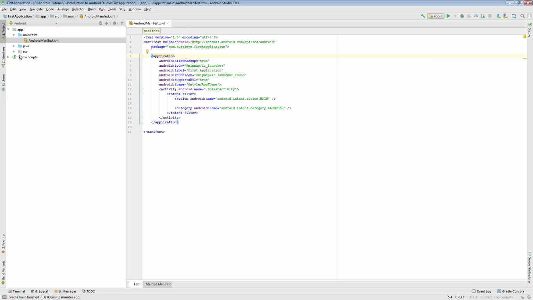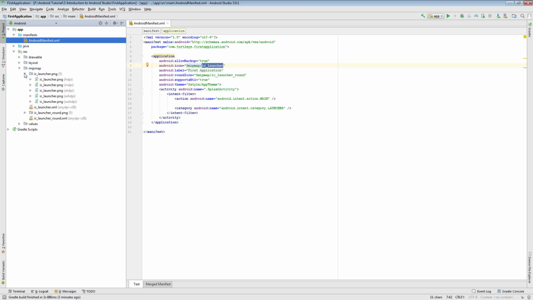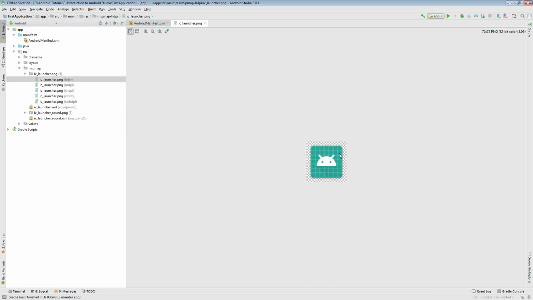If you remember, we discussed application inside Gradle, so the major package where Android starts is at the application level, and there are some properties that we write about this application. We want allow backup set to true. The icon is the default icon that Android provides every time you start a new application. It's a simple Android icon. If you want to see, I'll just show you the path. So you can see that this is an application icon. Once you run this test application on your phone, you will be seeing this icon.